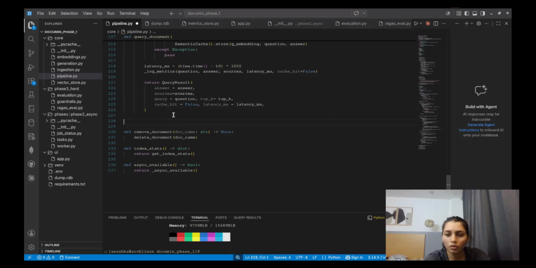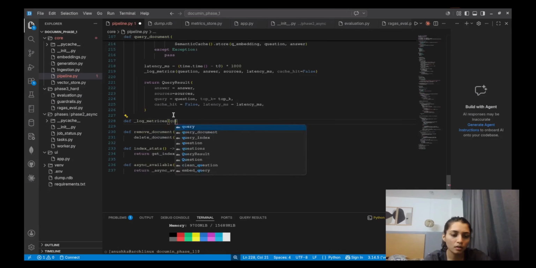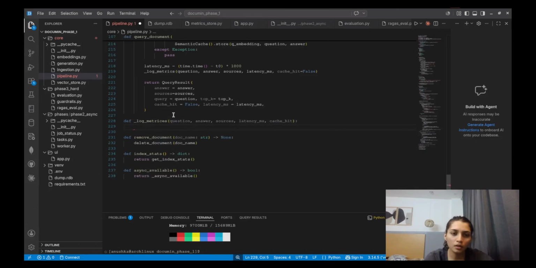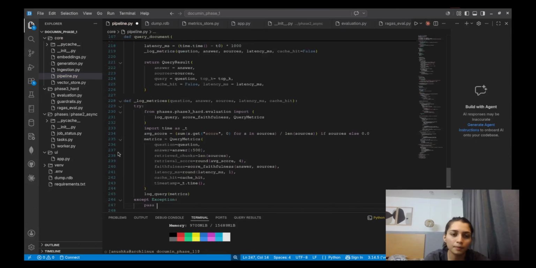Now, when we are done, we can finally move into the evaluation part. What we do here is calculate the very first thing, that is latency.